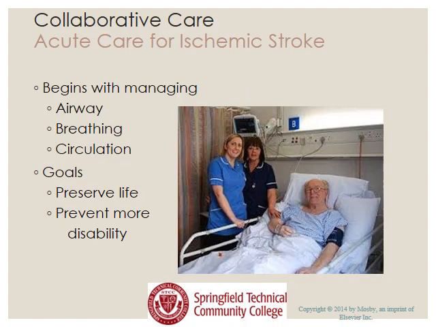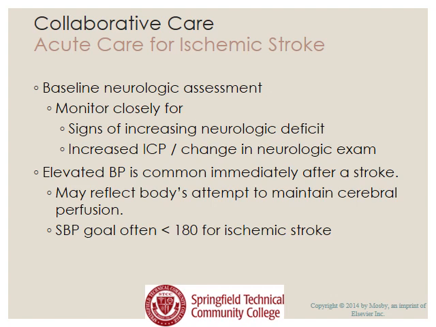So what about your patient that comes in acutely with a stroke? You're going to monitor the ABCs, make sure that they maintain their airway, make sure they're breathing well. You're going to monitor their blood pressure, and your goals for those patients are to preserve their life and prevent more disability. You're going to do a baseline neurologic assessment. You're going to make sure that you do a detailed neuro exam. You're going to monitor them closely. Oftentimes, our patients with stroke in the ICU have every 1 hour neurologic exams.